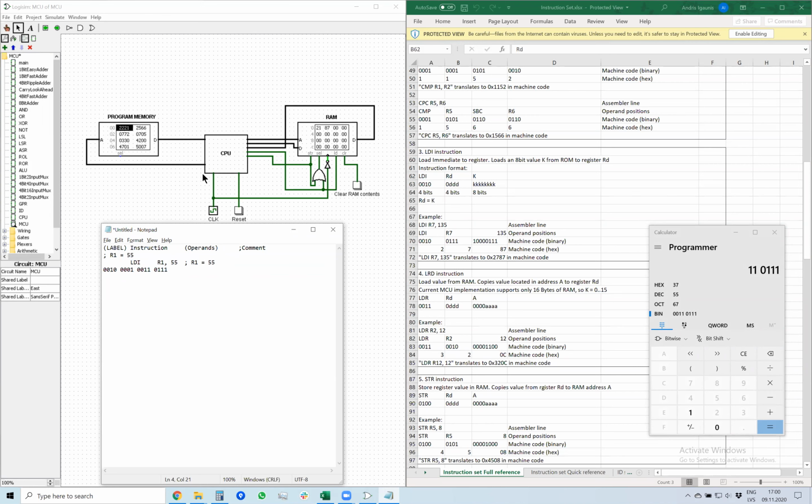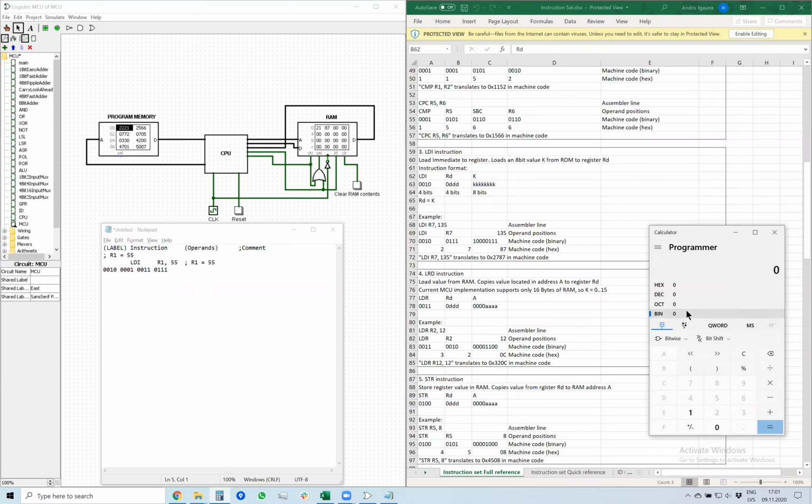And we will check it out, but in Logisim, I cannot write binary numbers. Logisim accepts hexadecimal numbers. So I need to translate this, just calculate it in hexadecimal and then write it to the program memory.